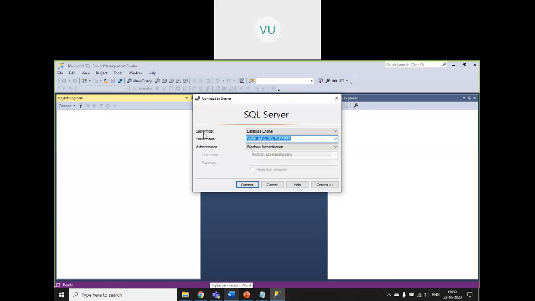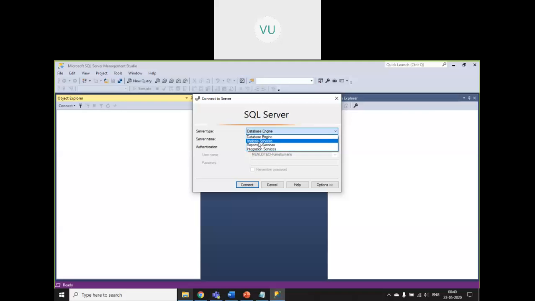So this is the login prompt. You connect to a particular database and you also give the authentication information. The first one is the server type. We have discussed business intelligence. As part of business intelligence, there are more Windows services which are deployed. When you deploy Business Intelligence Studio on top of your SQL Server, it will install some Windows services related to Analysis Service, Reporting Service, and Integration Service: SSAS, SSRS, SSIS.